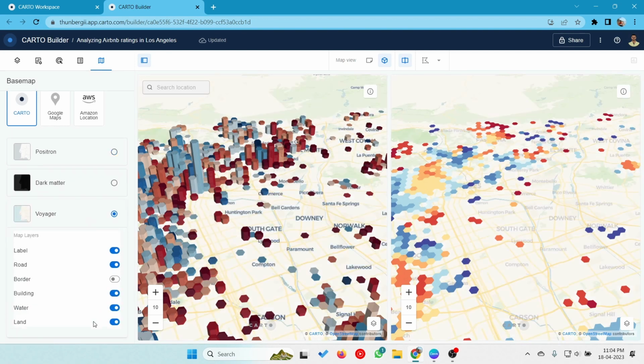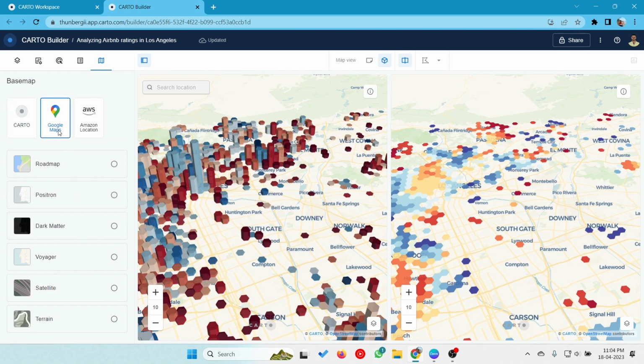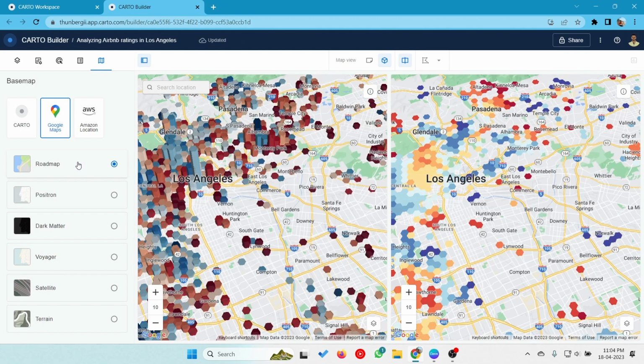There are different options available in this base map. Then again, Google Maps. You can use the Google Maps layout, like what we use for Google Maps, directly here. You can change your layout either to 3D or 2D.